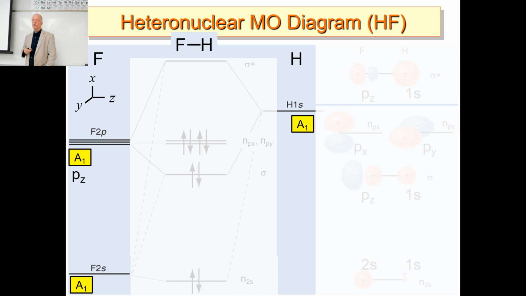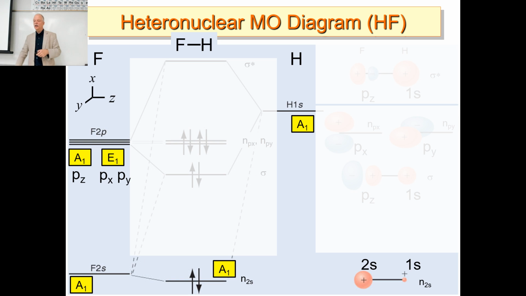And so how do I draw the energies? I mean, you can kind of see through my little shaded panel, but if you couldn't see through there, just think practically. I mean, these 3 orbitals come in, you're going to have a really good bonding one, you're going to have a really bad anti-bonding one, you're going to have one in the middle. For our purposes, that's good enough. Do you follow me? So you draw a line that's a little bit below the 2s, you draw a line that's a little bit above the 1s, and then you draw one in the middle. And that's what we have here.